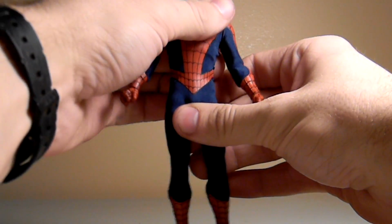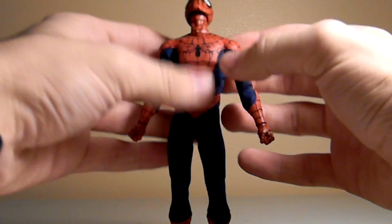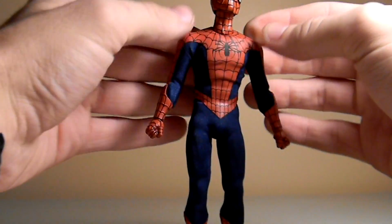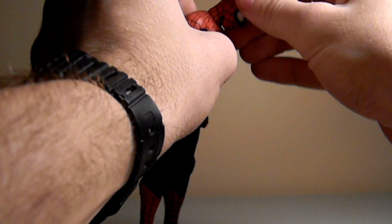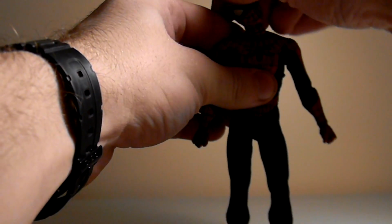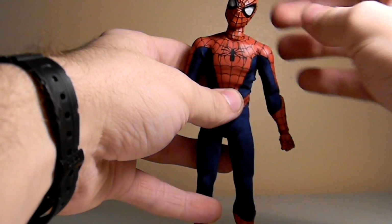And my suit's a little off center there. That's going to bug me if I don't straighten it out a little bit. There we go. I'll probably just slide right back over, but okay. And then, ooh, I can feel his head wanting to pop off. Get him to look down that much, and then of course you saw him tilting his head completely to the side like that. That's pretty cool.